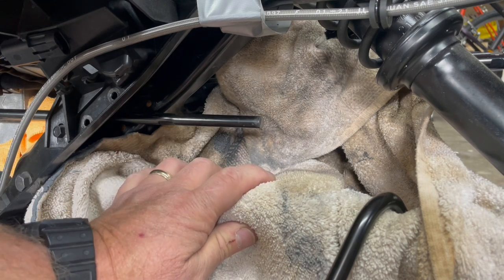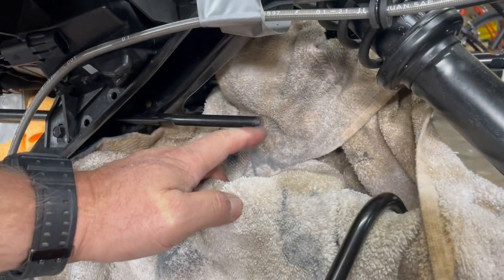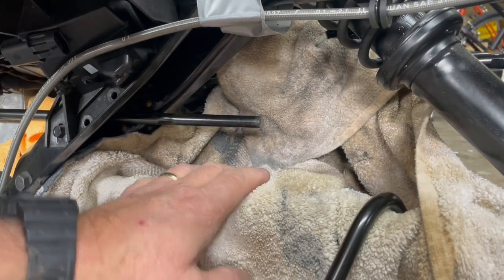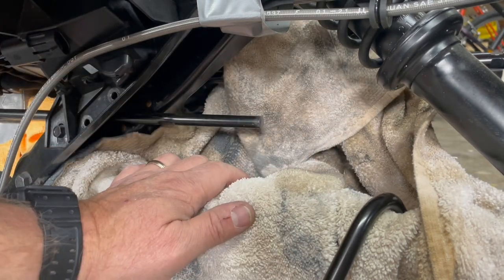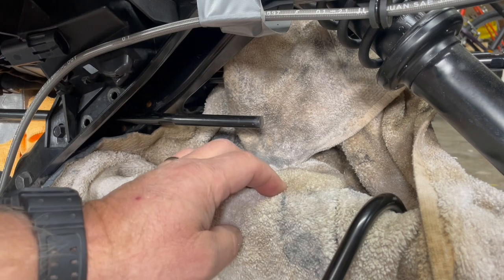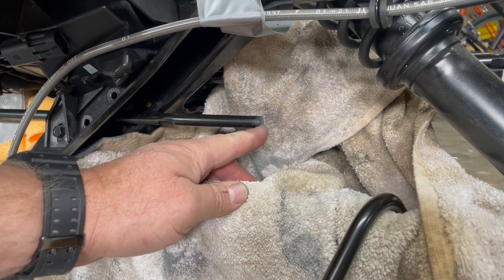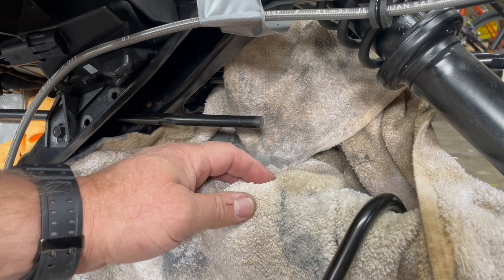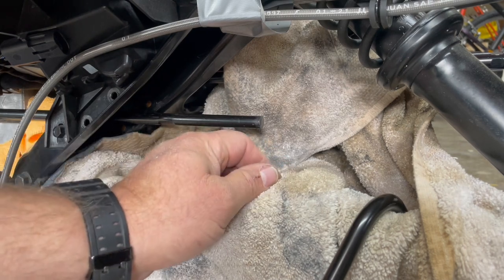Once that material gets embedded into the powder coat, it will blister and then start to rust — because this is chrome moly steel — and it will continue to rust until the painted surface becomes blistered and starts to peel away. So we wet the shop towel to prevent that. You'll see the two ends of the sway bar here. We simply moved the sway bar out to where we had ample room and cut it off. This little end becomes hot, so make sure you hold it by the other end when you take it out.